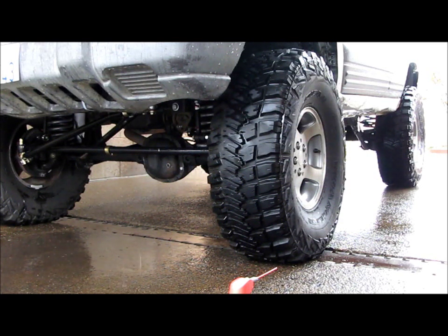But the other thing you can do, you'll hear people talk about the chalk test. All they're saying is color some chalk on your tire and then drive and see where the chalk wears off. You can do the opposite too. You can put some chalk on the ground, or I was lucky enough to find some drywall dust or something similar on the ground at a loading dock. And so the reverse effect is find something dirty on the ground, drive across it, and see where all the white stuff stuck to your tire. And in my case, it was sticking mostly to the inside, so I just kept dropping the pressure until it went more out to the outside.